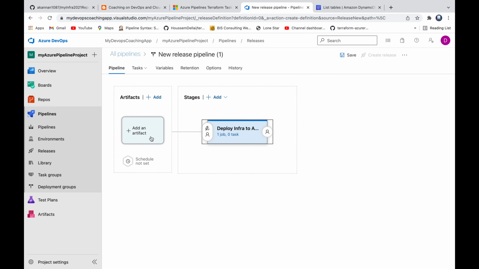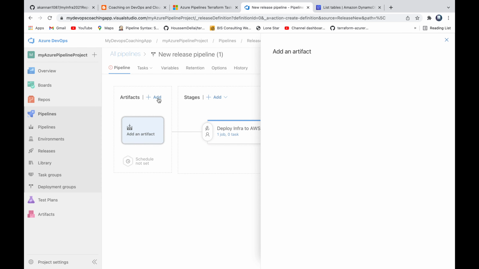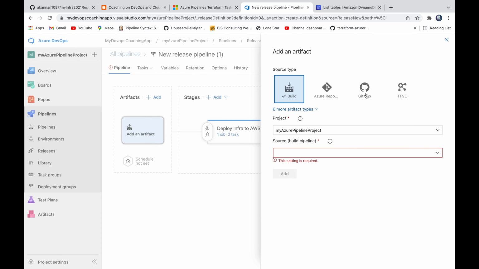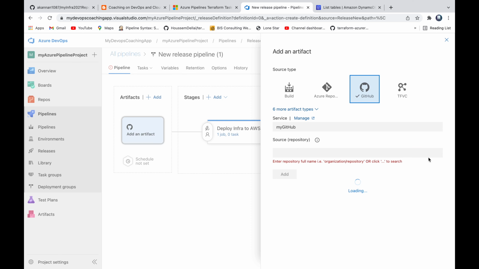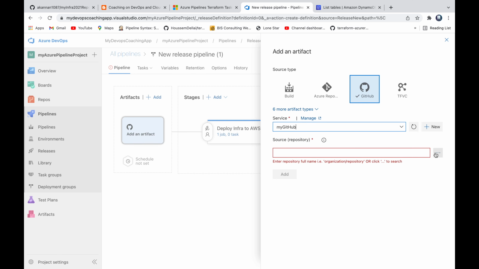Okay, so we need to add the artifact over here. So let's click on add and then click on GitHub. Since we have already added a service connection, that service connection should come from the drop down. And then you're going to choose the repository.